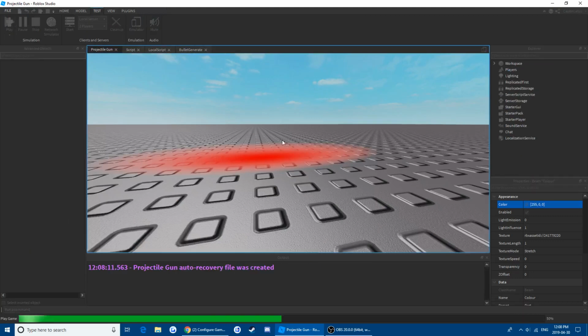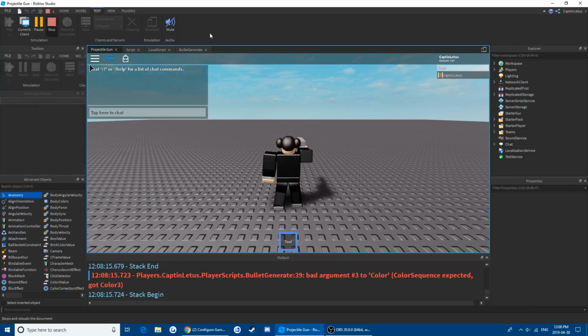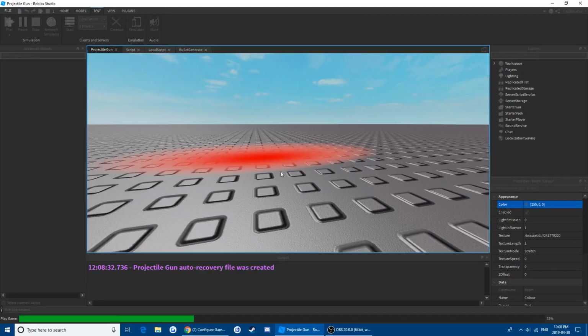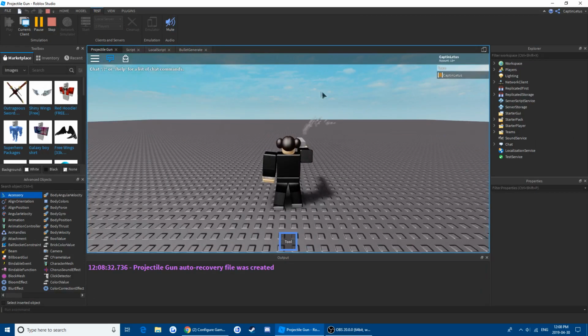Welcome to the world of scripting, guys, where nothing ever works the way you want it to. ColorSequence. That's okay. It's not a number sequence, it's a color sequence. Okay. ColorSequence.new. Okay, that makes more sense. Sorry. Because NumberSequence is used for transparency and size. Alright.